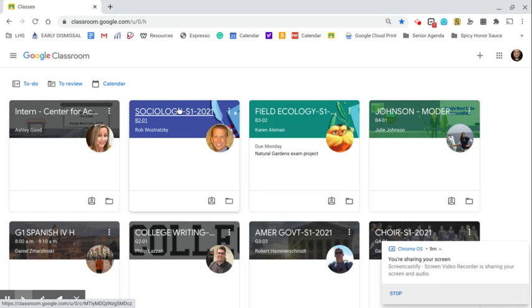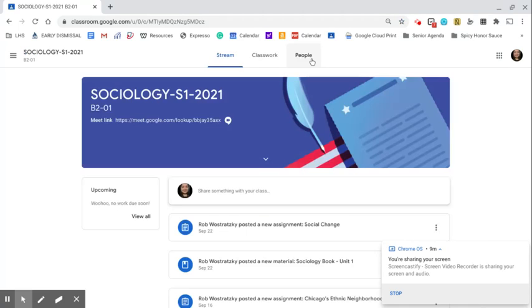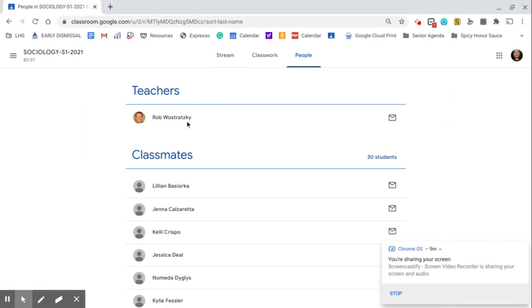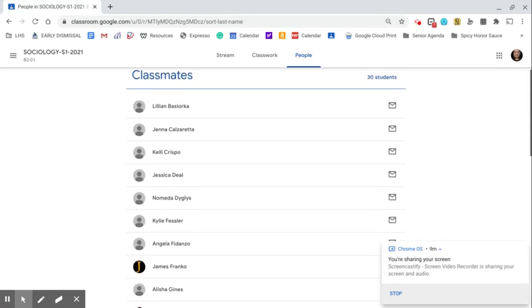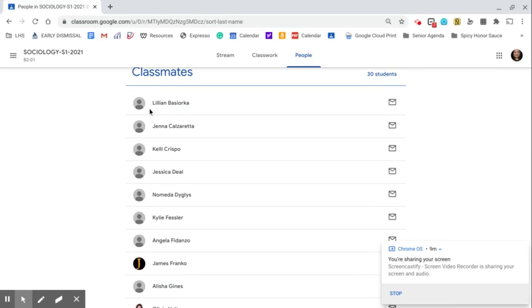And what you can do is go to a class and press People. Now, this will give you easy access to your teachers if there's many of them. In this case, only one. You can email them. You can also see everyone that's in your class and, of course, their profile pictures if you have them. If you need to email them about something specific, you don't have to guess, and it'll bring you right to it. You don't have to insert anything into your Gmail. It'll just show you. So now you feel more reassured about who's in your class. You're not guessing until the last second, and you now know.